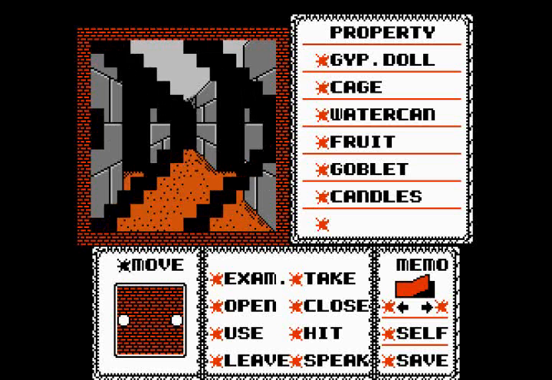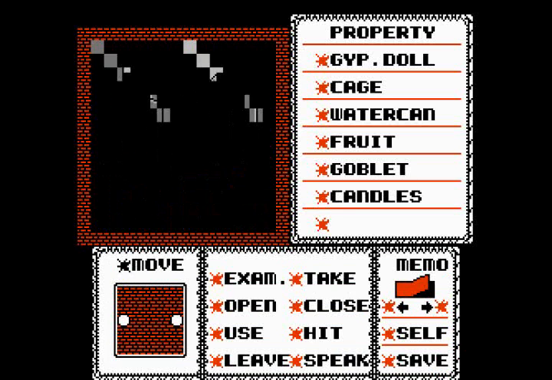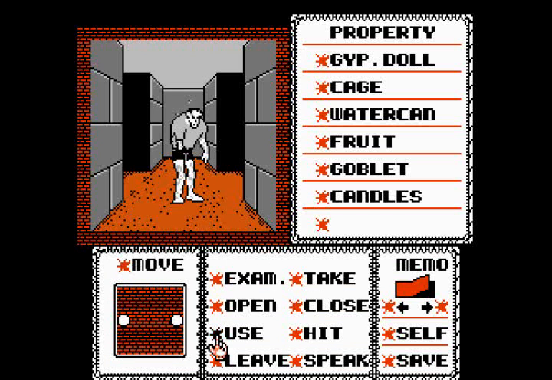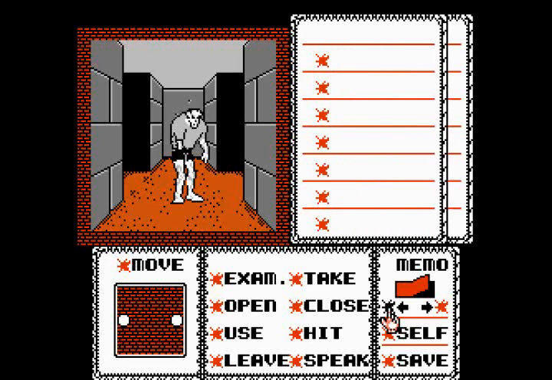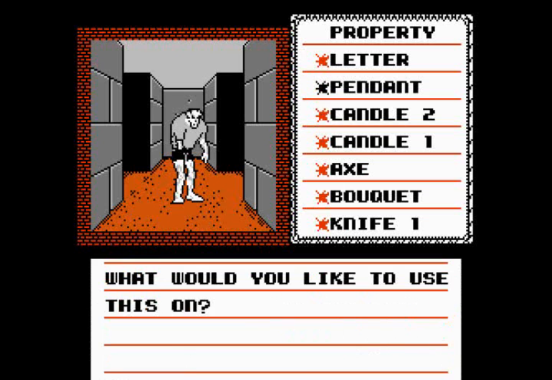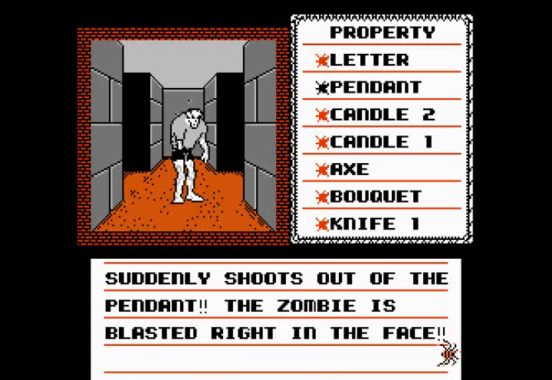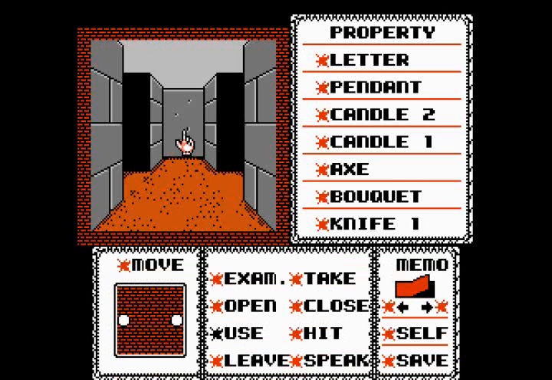Okay, where was I? East, east, east. Oh no, it's a zombie! Okay, remember what they said. Use what? On the undead. It was the first thing we ever picked up in the game. The pendant. Use it on that zombie. Brains. A mysterious light suddenly shoots out of the pendant. The zombie is blasted right in the face. A blue nimbus engulfs the body of the zombie, and with a flash, disappears. Let's press on.